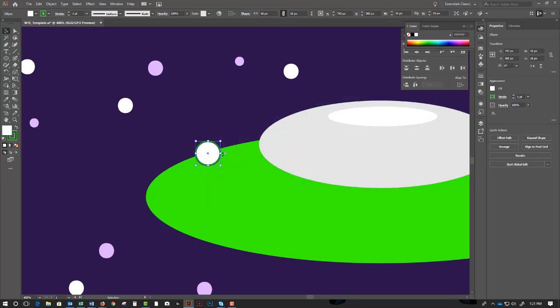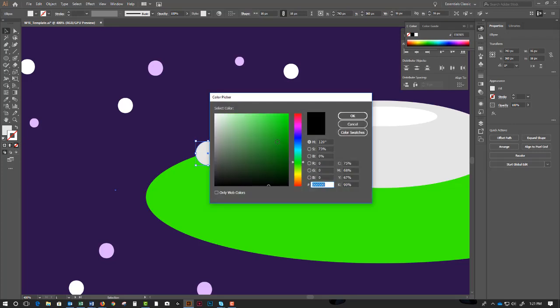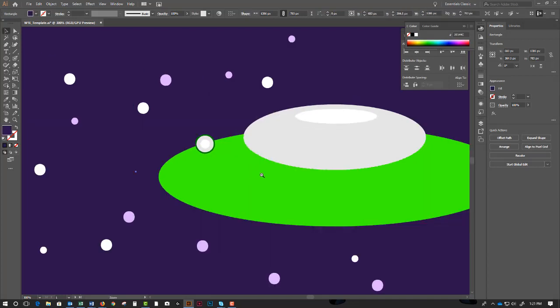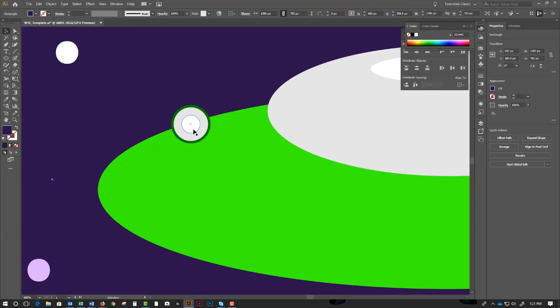If I select this guy, and I'm going to lose the stroke in doing this, but I'm going to press the I key. That's the eyedropper, and I'll click out here and click this, boom, just like that. And now I'll have to go get that green color back, but it'll be worth it. And now what I'll do is I'll draw myself another little shape like that. This is a circle. It doesn't really have to be a perfect circle if you don't want it to be. And I'll make this guy white.